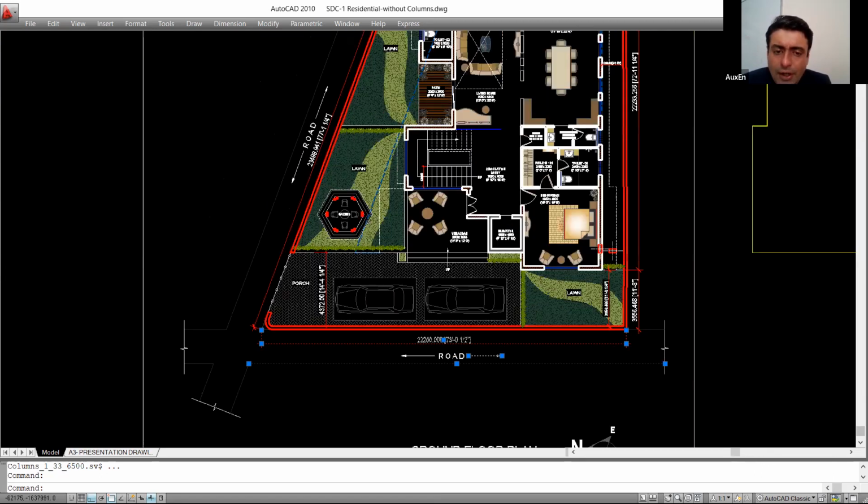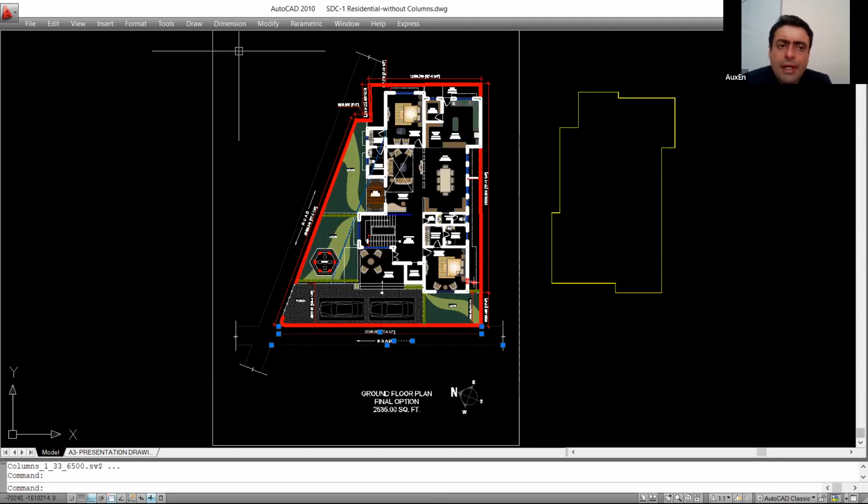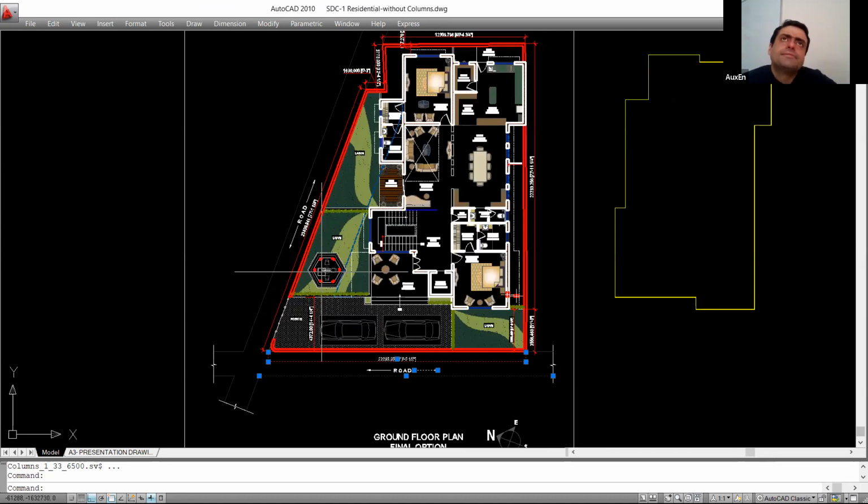Good. So this is the corner plot. Some people were telling me, if you are aware of Vastu, then these types of shapes are not, I would say, conducive with respect to Vastu, isn't it? This type of plot shape is not very well suited as far as Vastu Shastra is concerned. I don't have much knowledge of Vastu Shastra. Those of you who have this knowledge, perhaps they will agree with this fact.